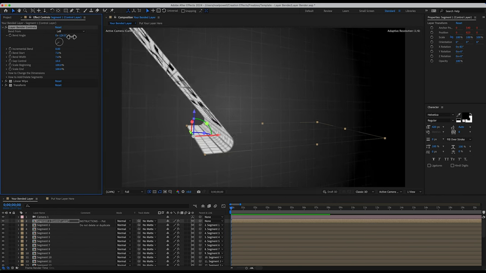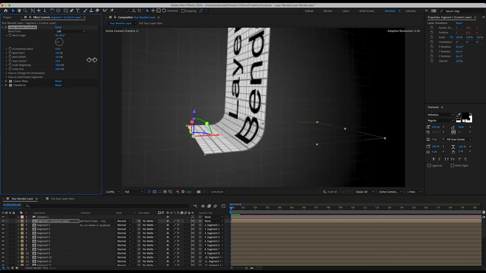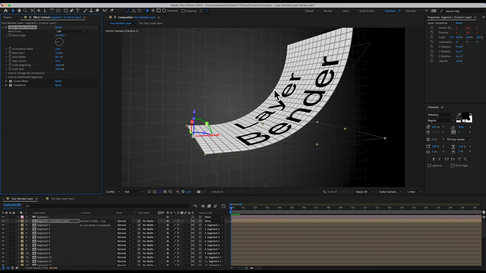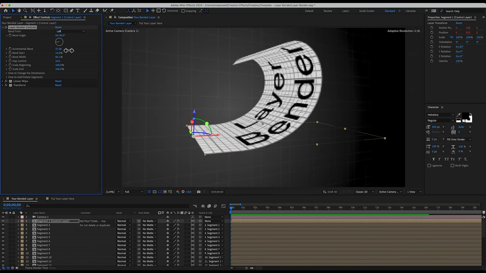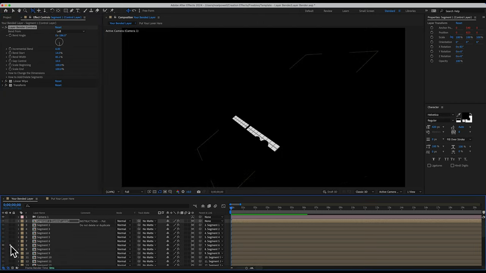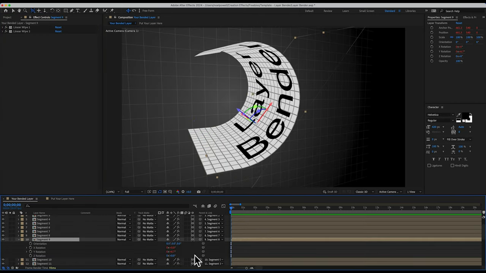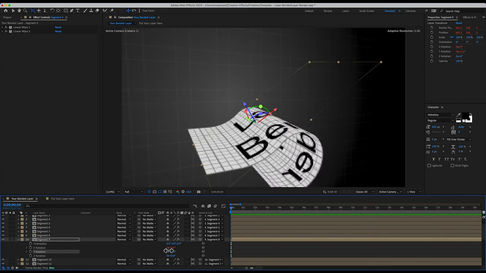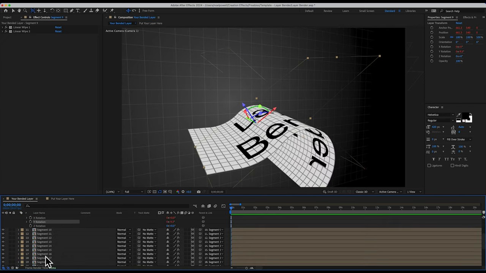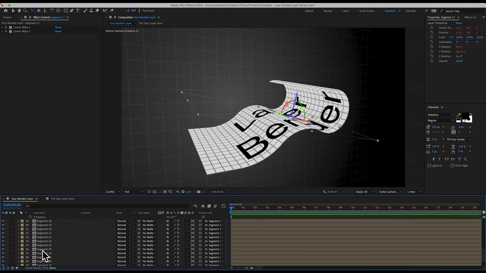And you get a lot of control over that curve. You can see with the controls, I can tell it where the bend should start and how wide the bend is, and you can even curl layers into a spiral. As you may have guessed, this is done by breaking up the layer into a bunch of segments, and you can delete segments or add more segments to make the bend smoother. And also you can select any of those middle segments and rotate them to add a new bend to the layer, so you can have multiple curves.